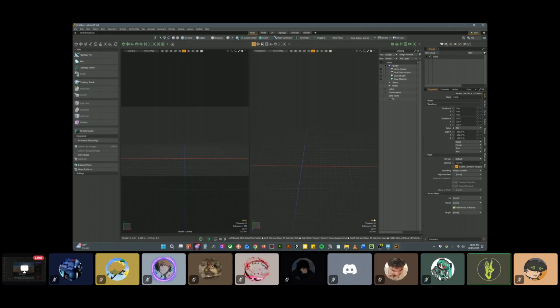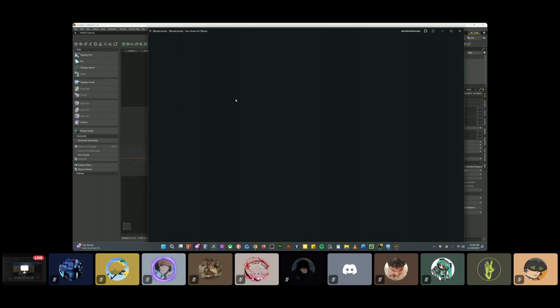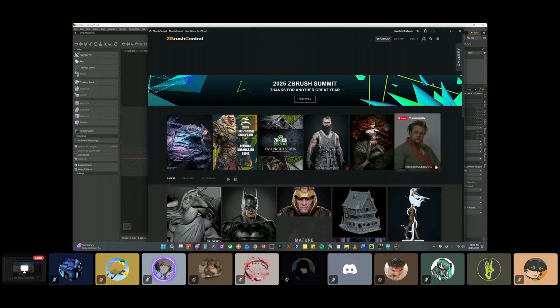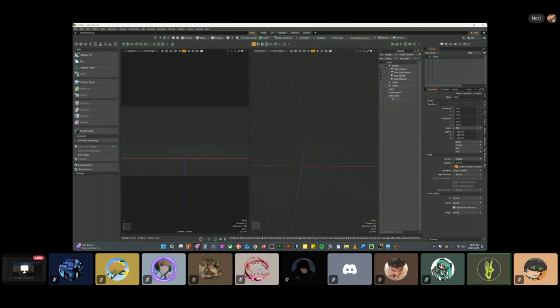Everything is so disorganized right now, even my Stream Deck, all these freaking buttons. Does anyone use a Stream Deck? There it is. Let me log in.